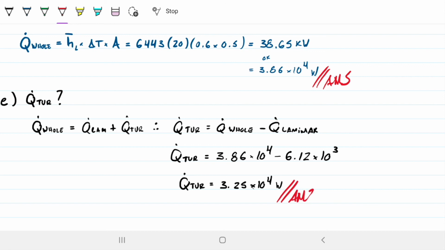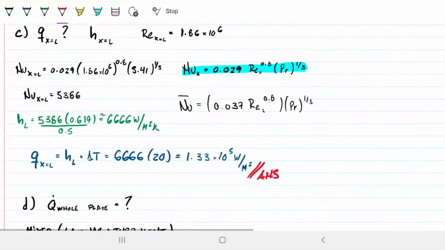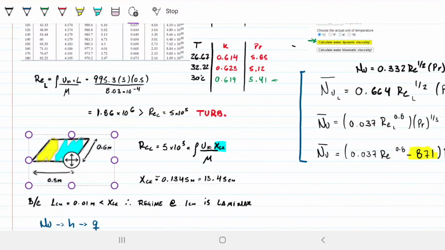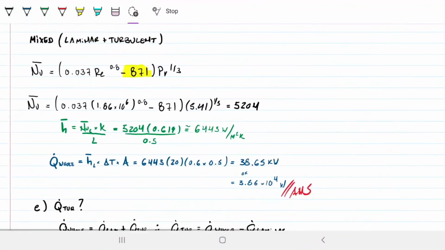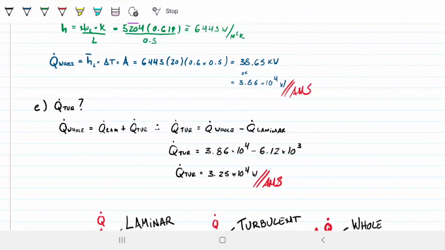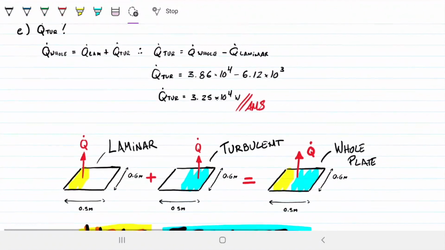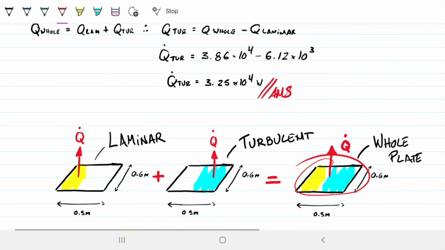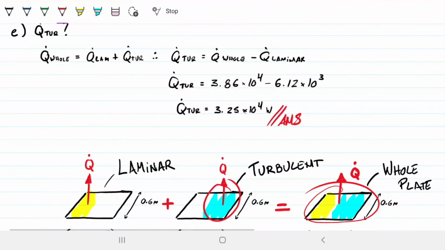Great. So you can do a little analysis here quickly to actually see what we're doing. Let me just grab the simple one, this one here. What we're saying is, just to keep in mind what we're doing, we knew how much Q was coming out of the laminar portion. And we know that the whole plate was what we found out on part D, right? If I want the turbulent one, then all I want is to take the full one, the blue and the yellow in this case here, subtract the yellow one, so I'm left only with the blue one. And that's what we just did on this last part here, right? So I hope this helps.